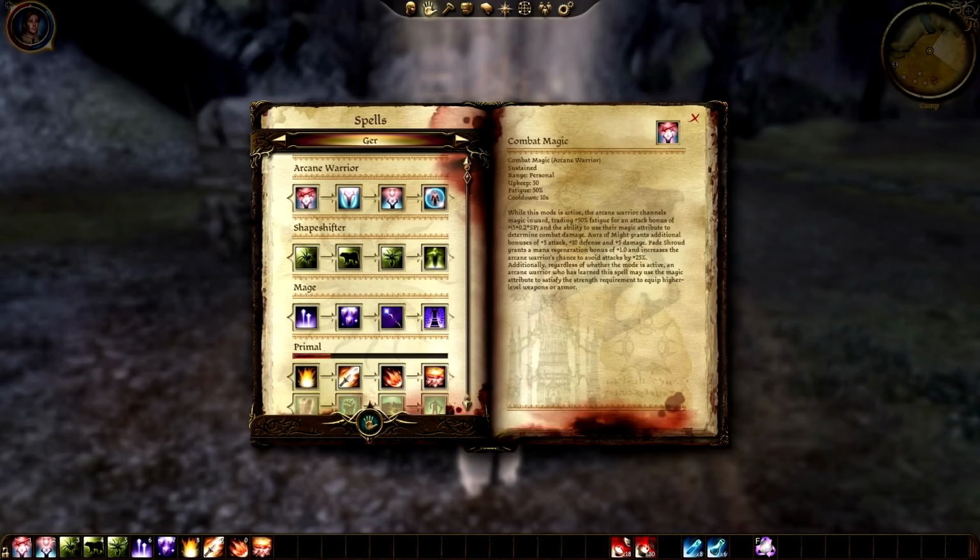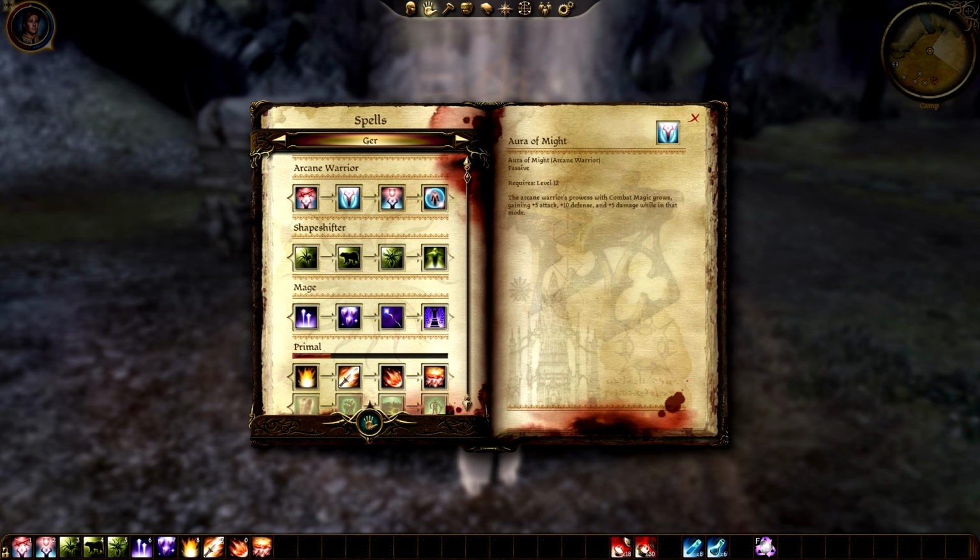Combat magic has the passive bonus of being able to satisfy strength requirements on gear with your magic attribute, but it also is a sustained mode that increases your attack score and uses spell power instead of strength to determine weapon damage. The higher your spell power, the higher your attack bonus will be. The sustained is also enhanced by unlocking Aura of Might and Fade Shroud. Speaking of, Aura of Might is a passive that grants additional bonuses of +5 attack and damage and +10 defense while the Arcane Warrior has combat magic active. These bonuses are great, in particular the attack and defense, as Arcane Warriors tend to struggle with those.